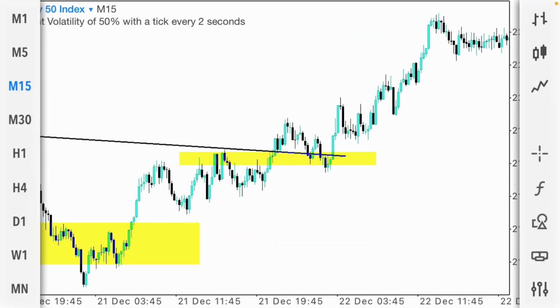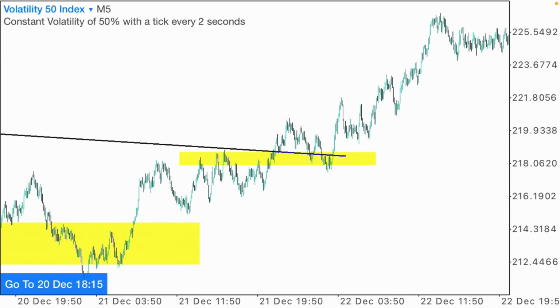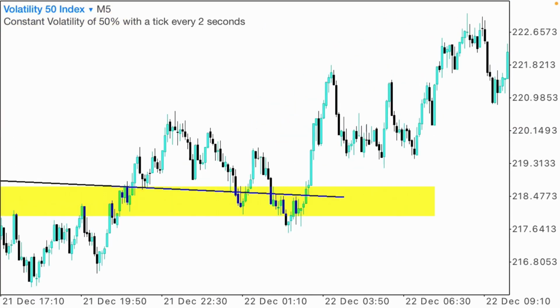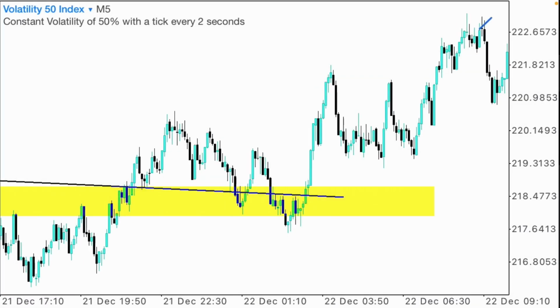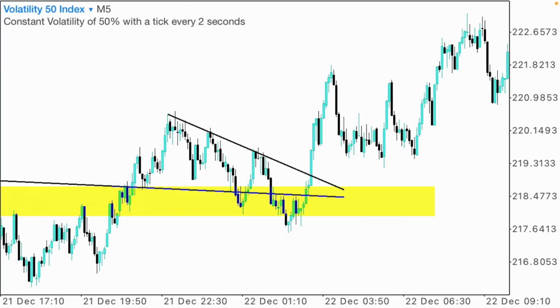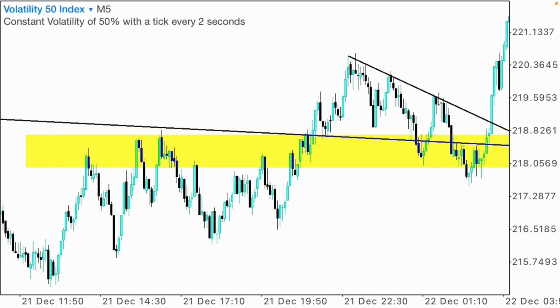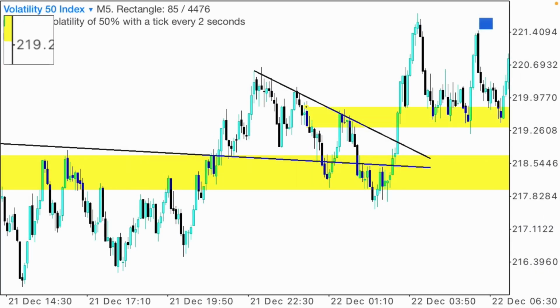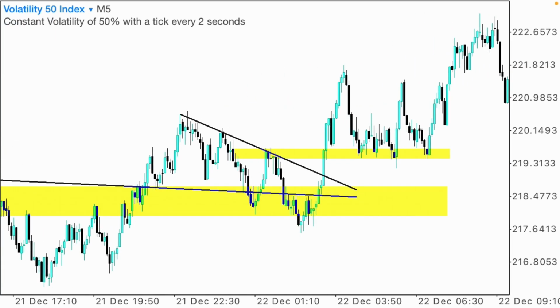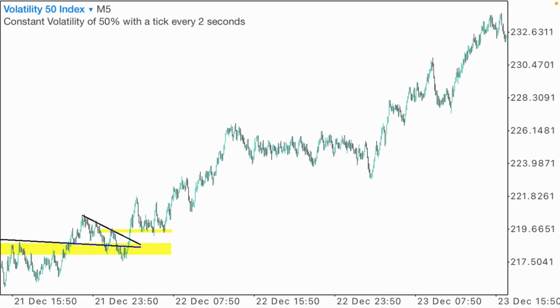You can go to the lower time frame and look for a trend line break for more confirmation. Now this is a confirmation trade, as you can see right here. You can wait for the break and make your entries, or you can wait for the break and still wait for the same structure retest and buy to the upside, right?